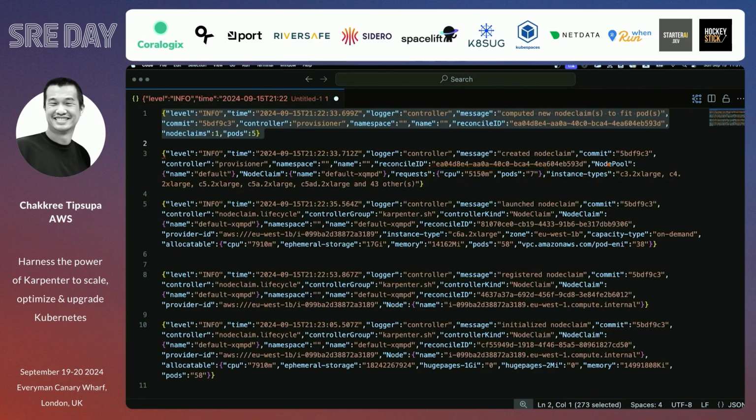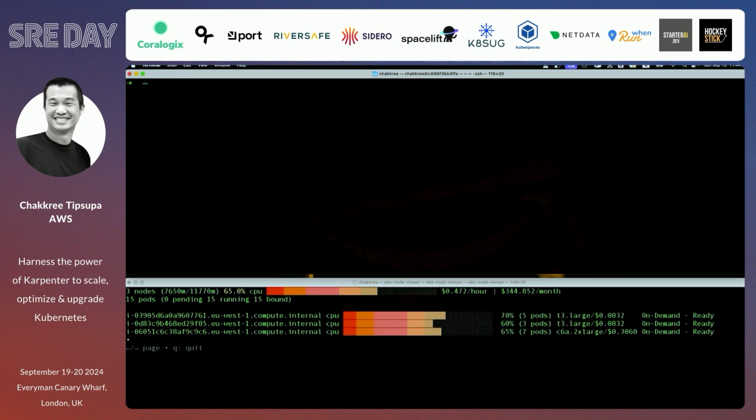You can see here 43 other instance types that it will look into. And it will choose the cheapest one for you. So this one, it came up with a c6g that can fit 58 pods and has 7 or 8 CPU, something like that. Yeah, so now it's already registered and ready to schedule your pods. So here is how it works behind the scenes for Karpenter to come up with the right size.